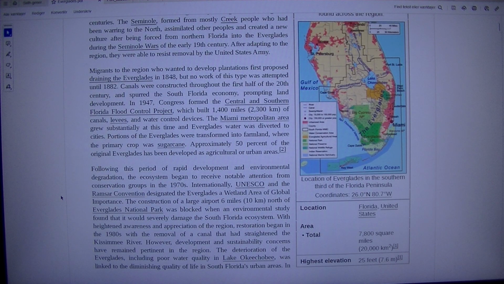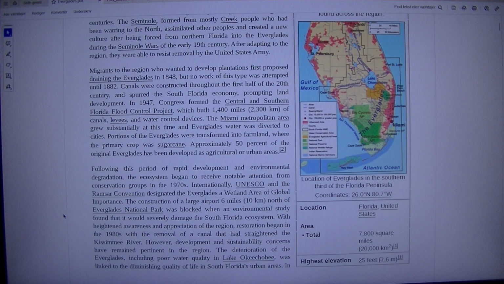The construction of a large airport 6 miles, 10 kilometers, north of Everglades National Park was blocked when an environmental study found that it would severely damage the South Florida ecosystem. With heightened awareness and appreciation of the region, restoration began in the 1980s with the removal of a canal that had straightened the Kissimmee River.